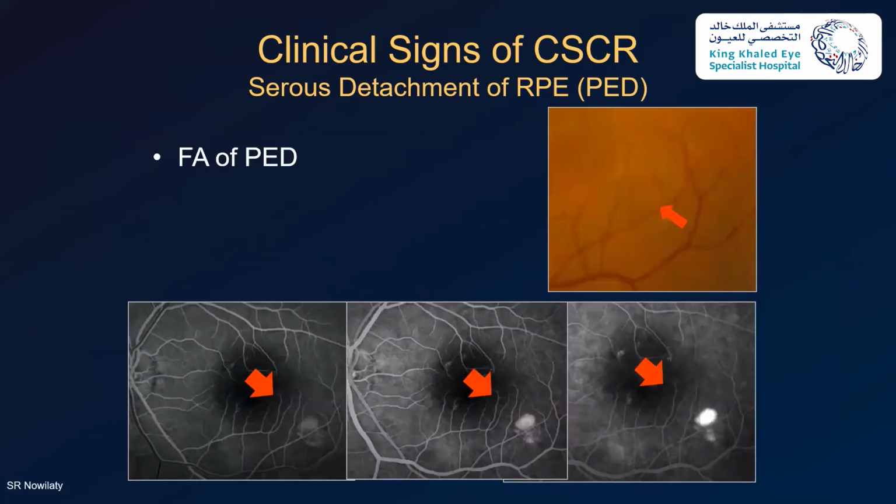So yeah, here I'm showing you how a PED would look on a fluorescein angiogram. You have, very early on, an area of hyperfluorescence. You know that this is an early time because you're seeing the laminar venous flow, so you know that you're in the arteriovenous phase. This is early.